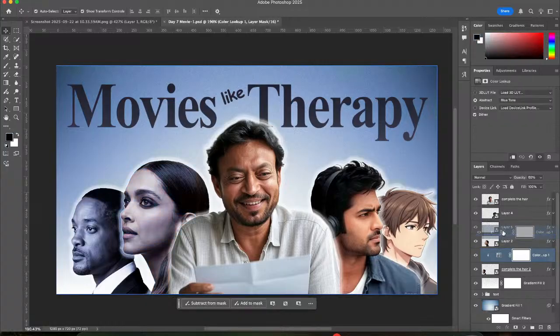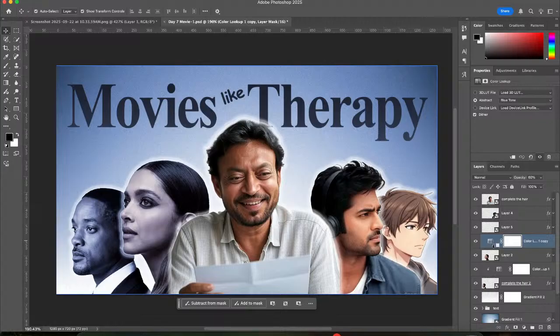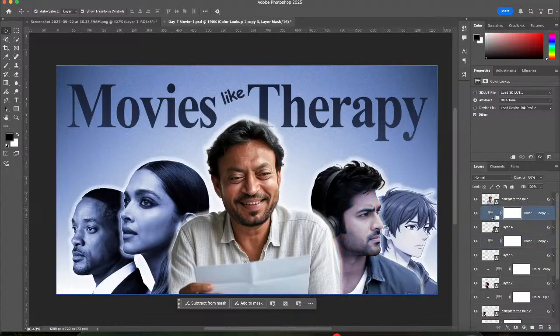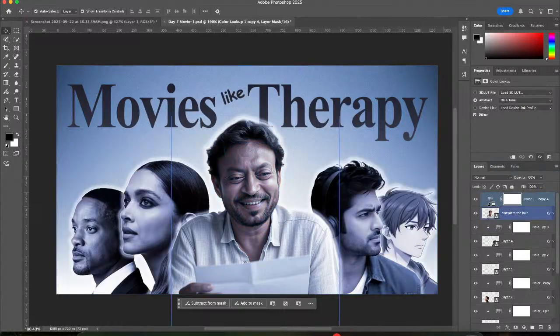Let's add this in the Deepika Padukone image as well, and also in legendary actor Irfan Khan's image like this, but decreasing the opacity in Irfan Khan a little bit low because he is the main protagonist overall.